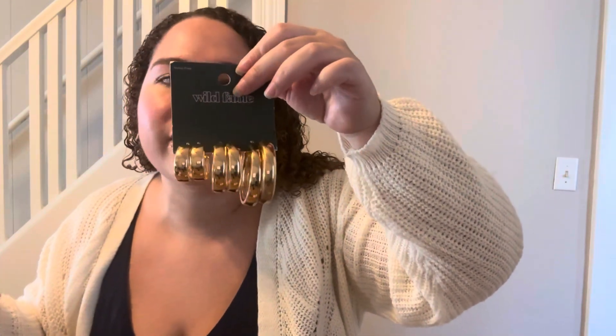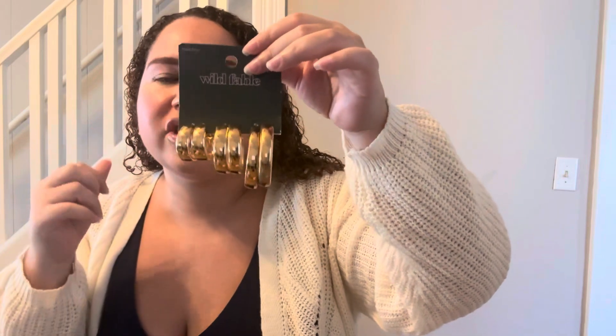The fifth set is a set of larger gold hoops, also by Wild Fable. They come in medium, a little bit larger, and kind of extra large chunky hoops. They're so cute. I don't know that I'd necessarily layer these since it might feel like a lot, but I like the versatility of having a couple different sizes of a larger chunky hoop for special occasions. I was really into a large hoop phase, but these bigger ones are probably the biggest I'll be getting anytime soon. Still so fun and affordable, and gold is definitely my vibe.